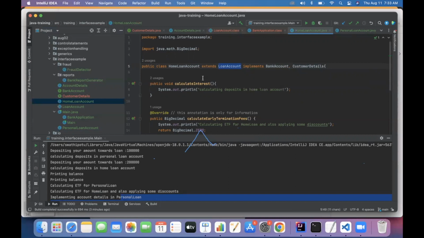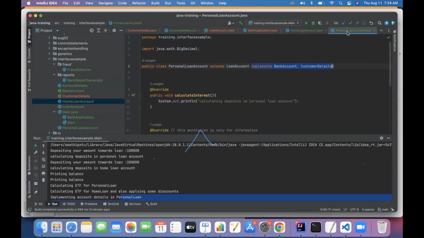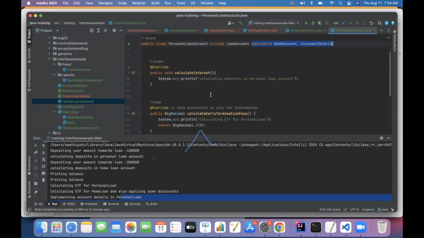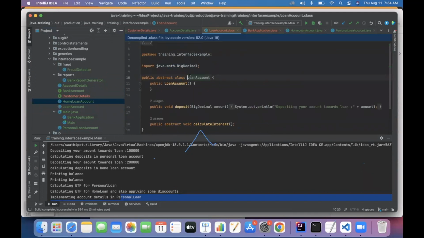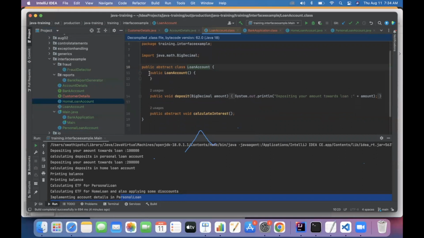And the drawback of interfaces is that interfaces cannot have a default implementation. Again, this is not 100% true, and I'm going to explain that as well. Interfaces cannot have an implementation, whereas in an abstract class we have some implementation, like deposit and all. Interfaces cannot have that implementation. That's another drawback. But that was only true till Java 7, and Java 8 onwards it changed.